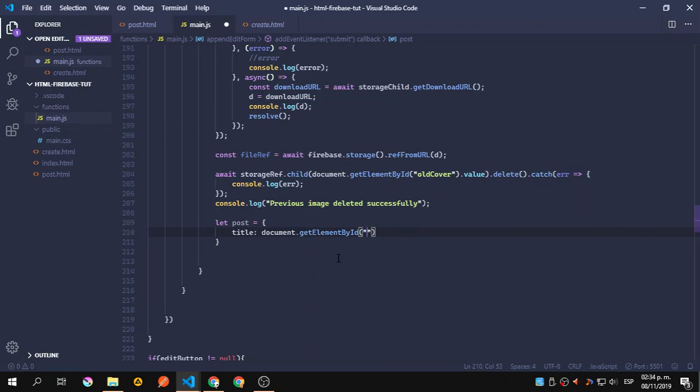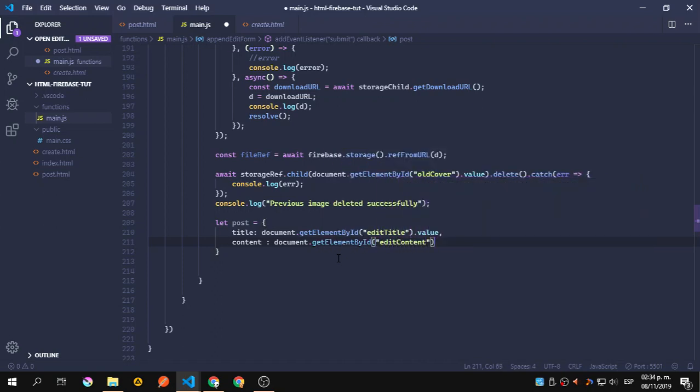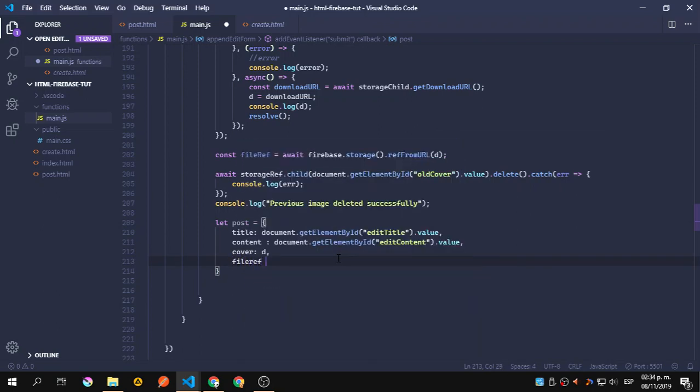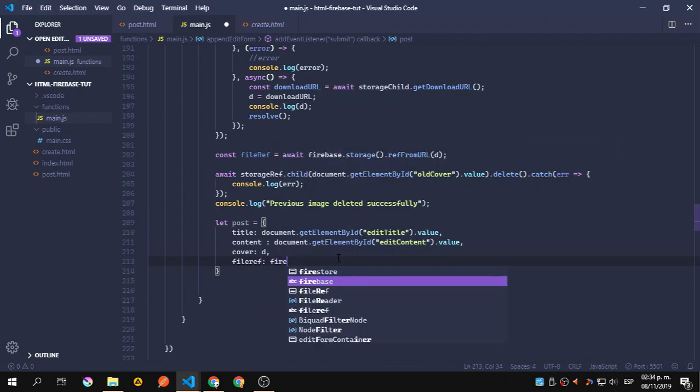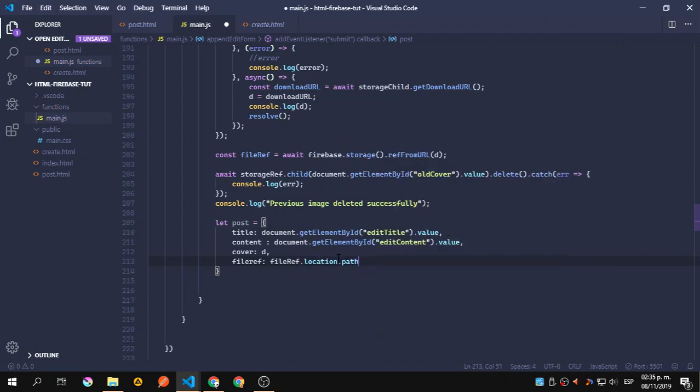So we get the edit title, .value, comma, content, document.getElementById, edit content, .value, comma, the cover is going to be also the same, and the file ref is going to be again file ref.location.path, that is the new image.